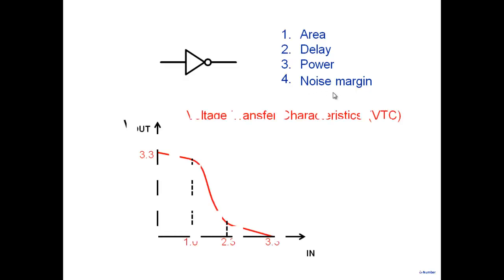All right. So with this discussion, what we are saying is, yes, area is important, delay is important, power is important, and let me add a fourth thing: a good inverter would be robust in the presence of noise, which means it would reject or attenuate noise here. And so we have to study the noise property, the noise immunity of an inverter, and we add a fourth performance metric, which is noise margin.